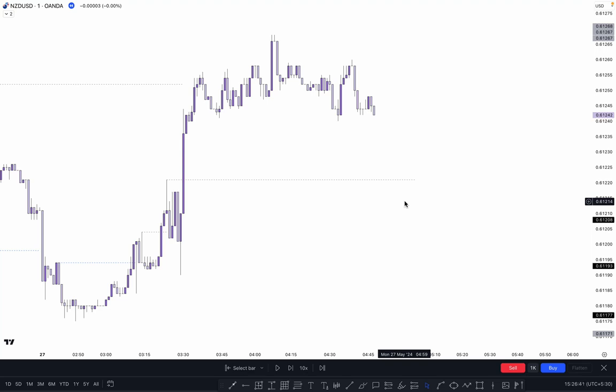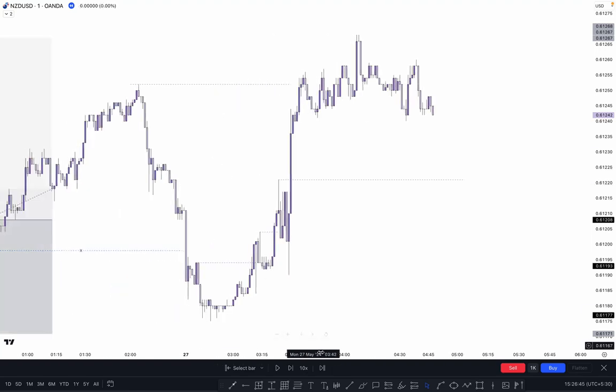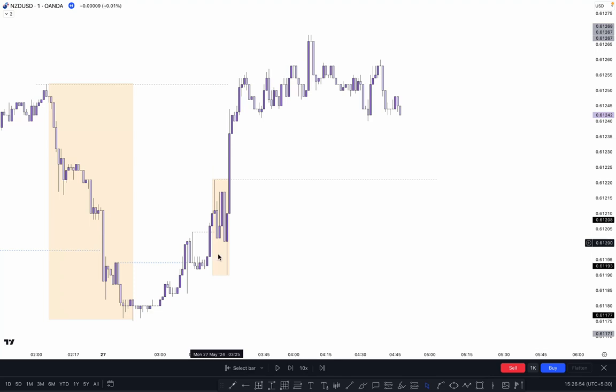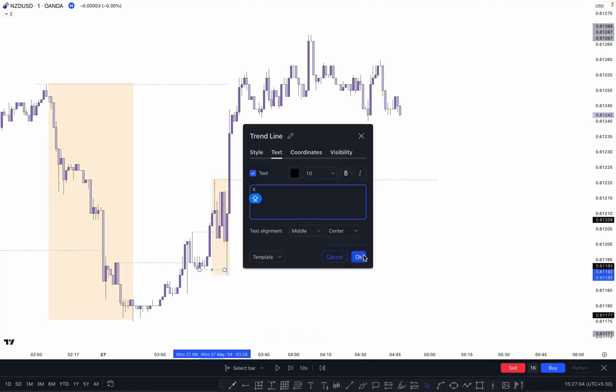Here, this is a higher time frame, and this is a higher time frame to lower time frame refinement, because the higher time frame zone is here. This is our last selling move before the buy, the entire zone is here, and this is our refinement in a lower time frame, because this low has already grabbed the liquidity, and also this is an unmitigated zone right here. Okay, so this zone grabbed the liquidity right here.